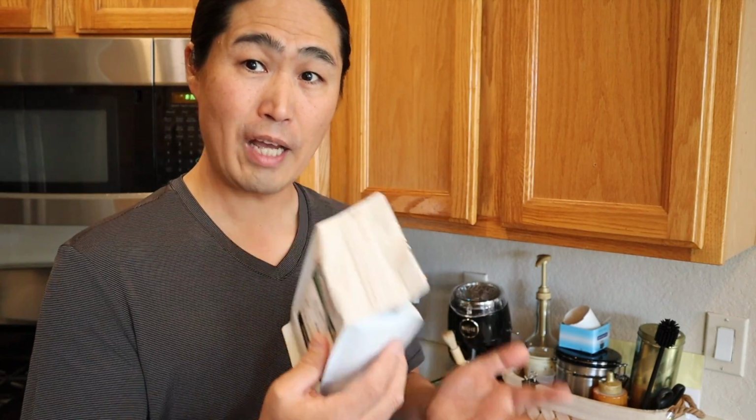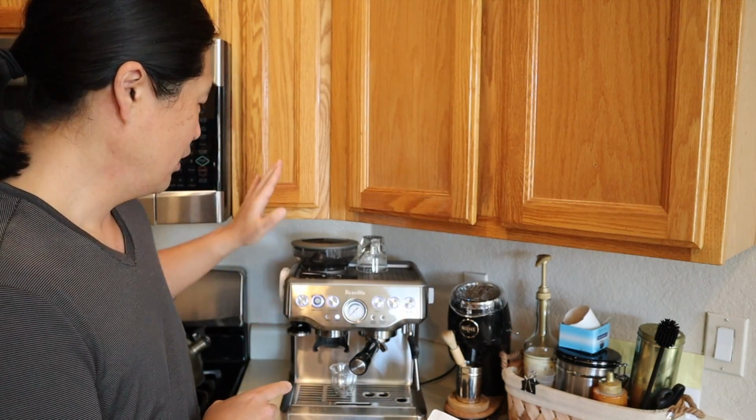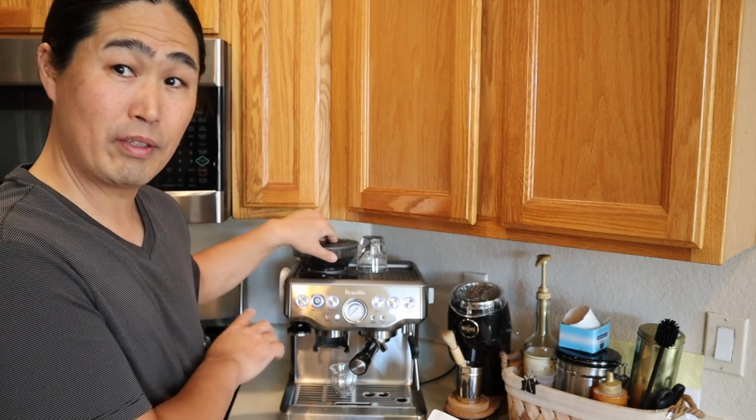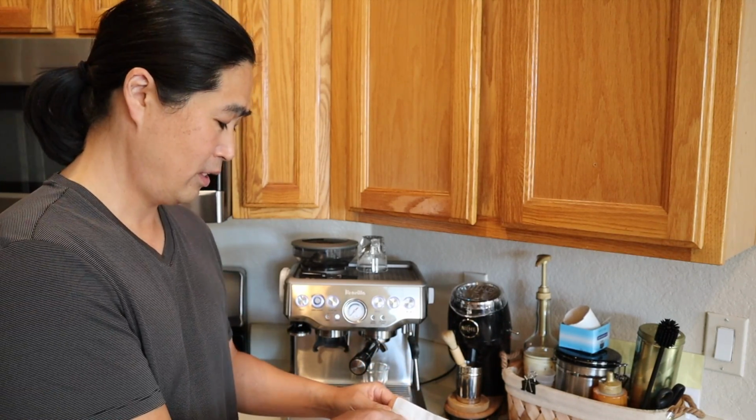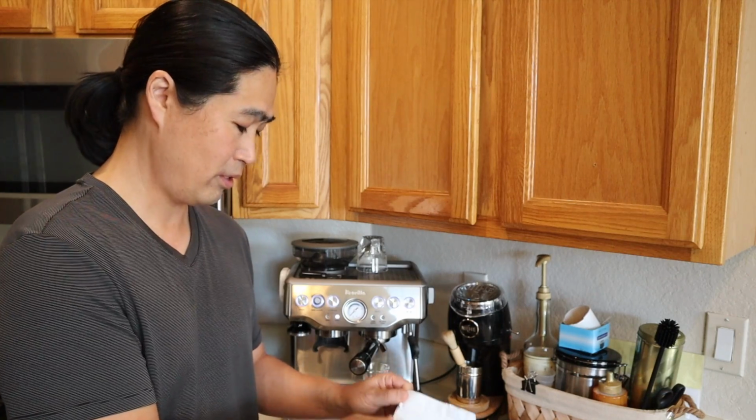Again, I have no idea what the grinder setting is. Since the Barista Express has 16 different settings, I always go to the middle first. So number 8, I'm going to start with that. But since I've been using this hopper for a while, it has different beans inside. Even though I only use one dose at a time, there are old beans on the bottom. So I'm going to take the new beans, get a handful of it, and flush out the old beans first.